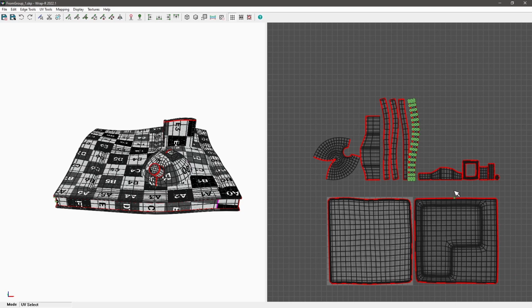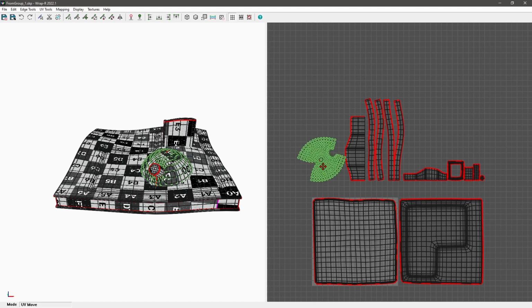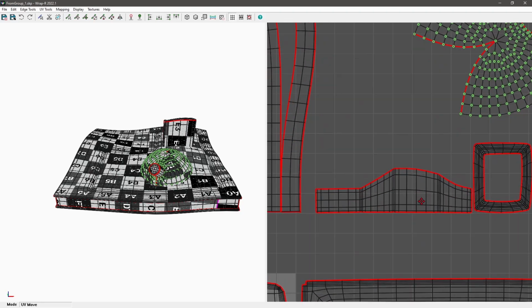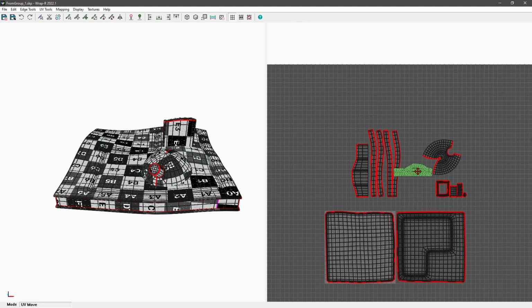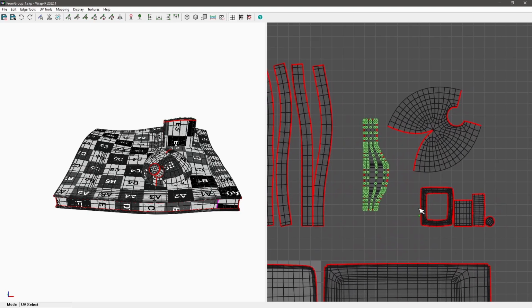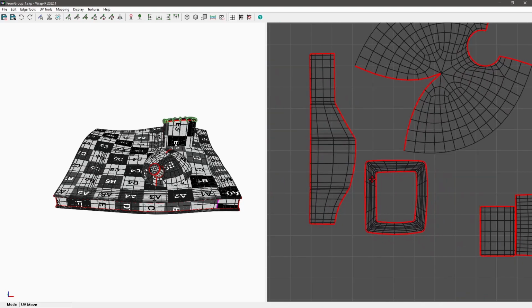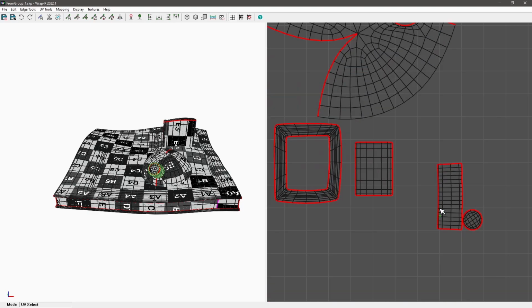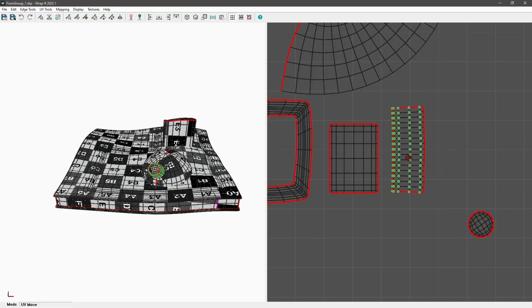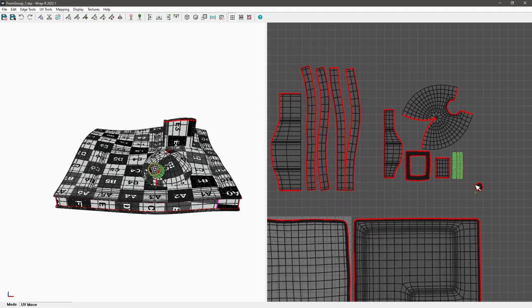What I wanna do is to pack maybe this all together into another UV space. So let's go with this and see here. Got this one and this one, and maybe I can squish this somewhere here.